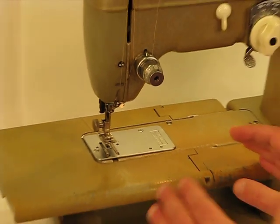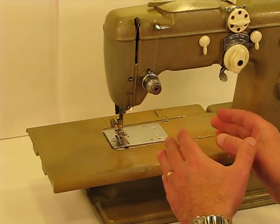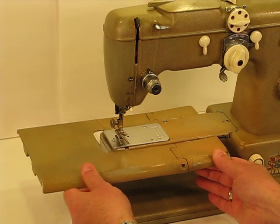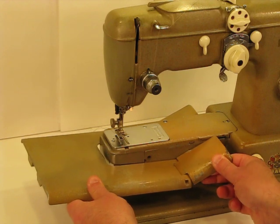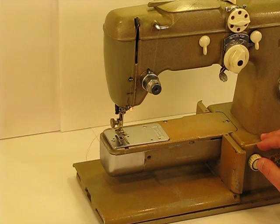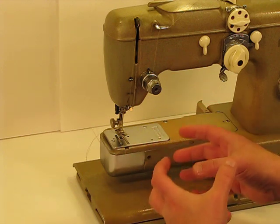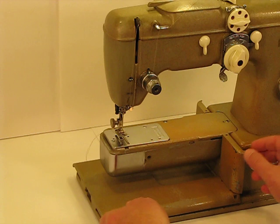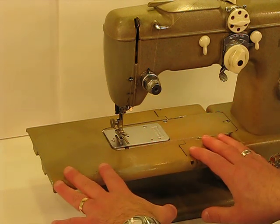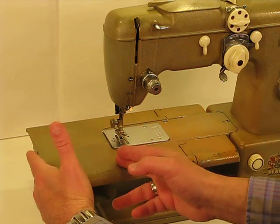Another very unique feature of this machine: you've seen the Husqvarna Vikings where you can detach the bed and have access to the free arm. Very seldom do you see one that collapses down and folds up against the inner part of the harp area of the machine. You simply pull it out, rotate it down just like a garage door, and it's going to slide flat just like that. That way, if you need to access the bobbin area or do some cuffs or something else that requires a free arm, get your jobs done, and then just as easily bring this back up and lock it back into place again. You can resume sewing using this wonderful extension bed — huge amount of workspace both in the harp area from left to right, vertically, and also off the end of the bed. The workspace is just unmatched by very few machines.